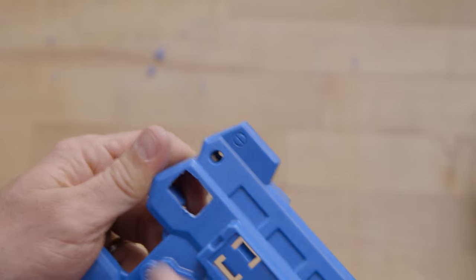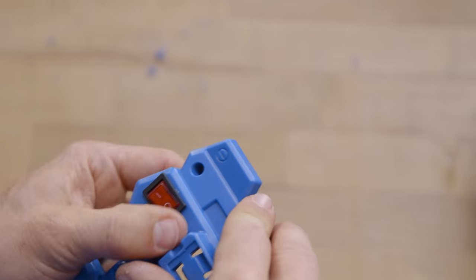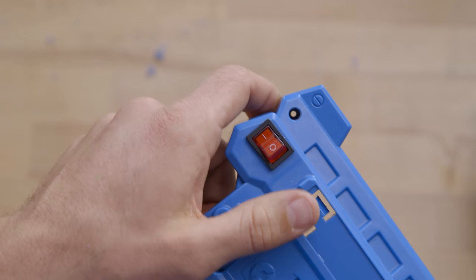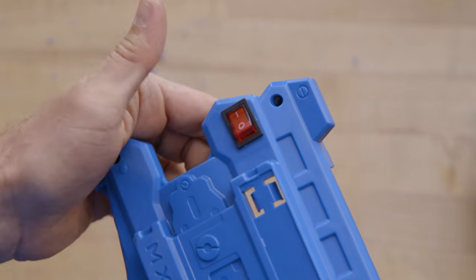So now I've got this hole cut large enough so I can just pop the switch in there. And that way we've got on off for that. So I like mine so the on switch is forward when it's on. It's easier to remember. It's one flick with your thumb. It's forward, ready to fire. So I think that works really well.